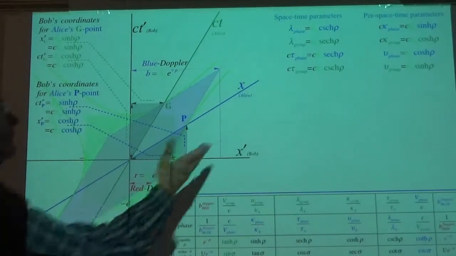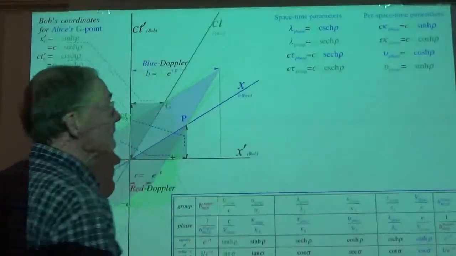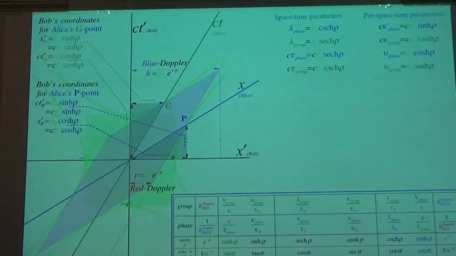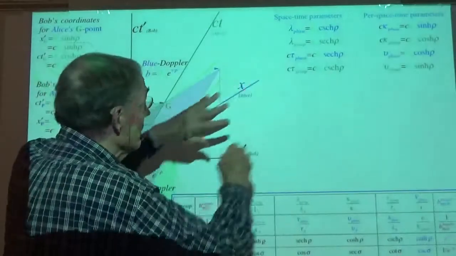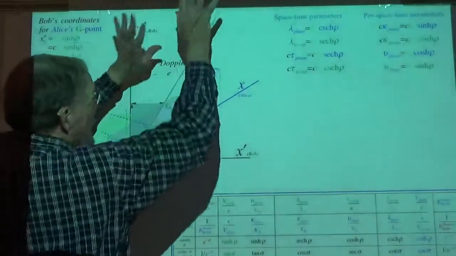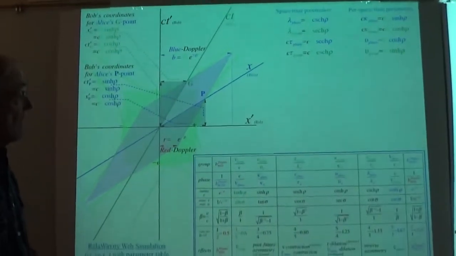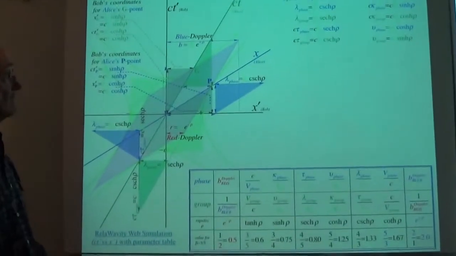Okay? But these are the ones that we actually will be plotting when we're counting intervals between cutting of the axes by the zeros, be they phase zeros, which go faster than light, or group zeros, which go slower than light. Okay? So the next few slides will show that a little bit better.